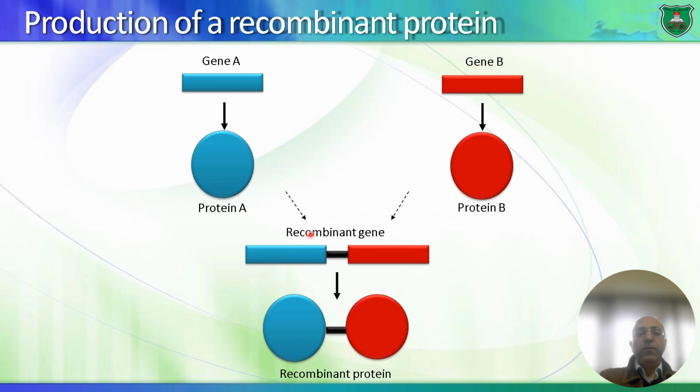So you have both proteins expressed, synthesized, and then you have each protein fold by itself, independently of the second protein. Now, there's a linker right here, okay? There's something that links the two proteins together, and this linker does not really affect the protein folding. So we're going to have a recombinant protein, protein A and protein B produced together. And we can do different combinations of proteins, by the way. And I'll give you an example.